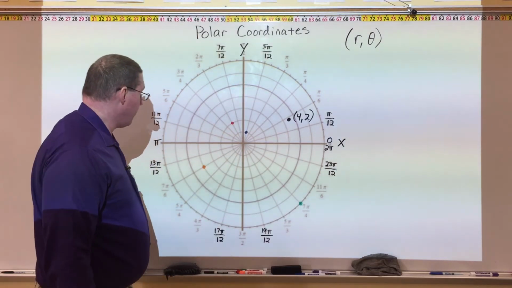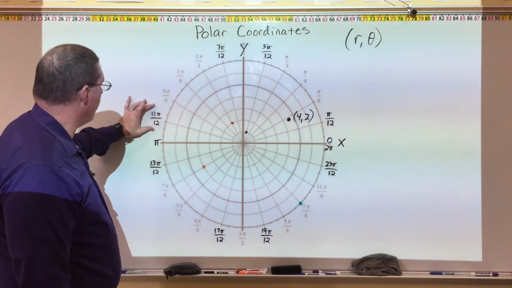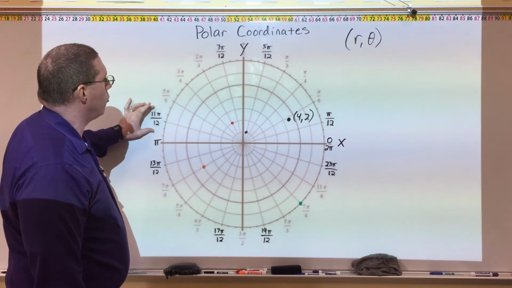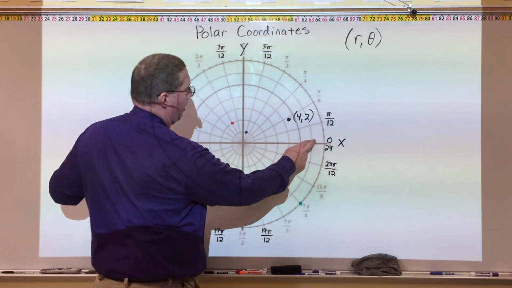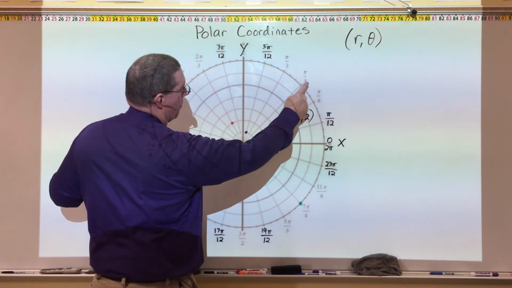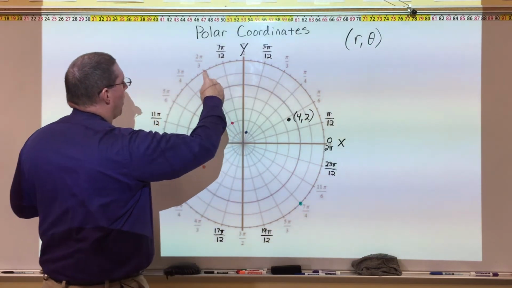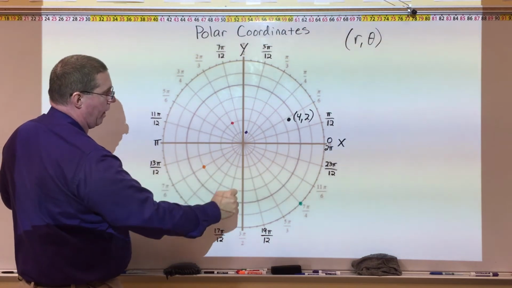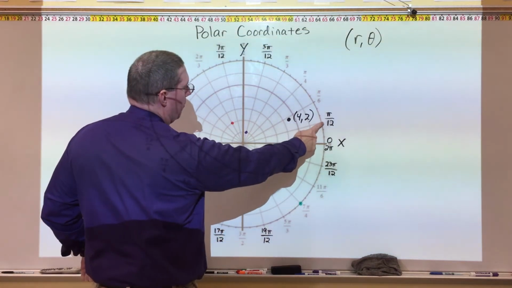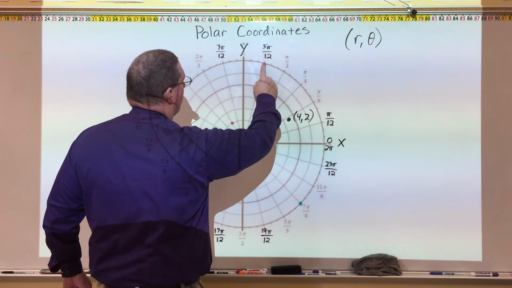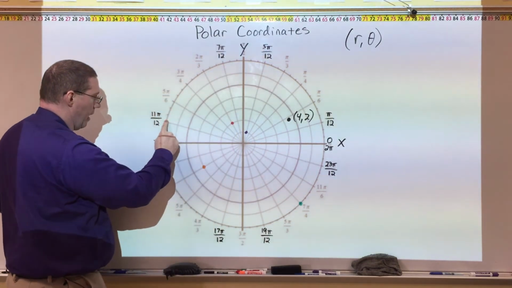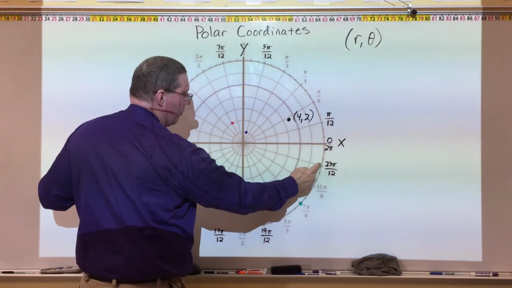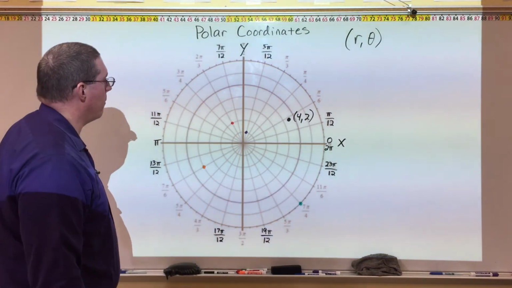All right, so here's what I've done. Because it's hard for you to read, I've put in the theta angles that you don't normally know. We know that you know 0 and 2 pi here, and that up here you know pi over 6, pi over 4, pi over 3, 2 pi over 3, 3 pi over 4, 5 pi over 6, 7 pi over 6, etc., all the way around. But I've gone ahead and drawn in pi over 12, 5 pi over 12, 7 pi over 12, 11 pi over 12, 13 pi over 12, 17 pi over 12, 19 pi over 12, and 23 pi over 12, okay?